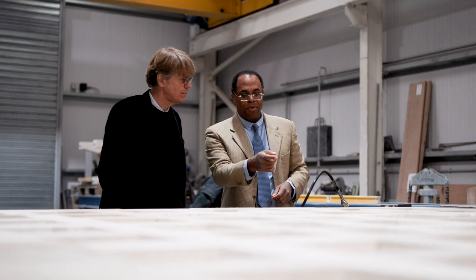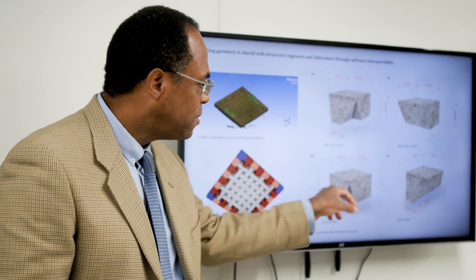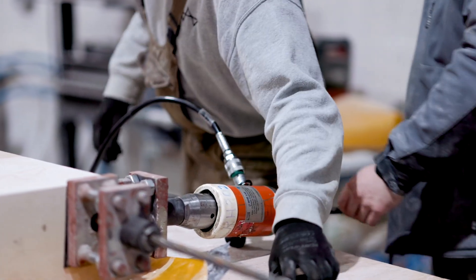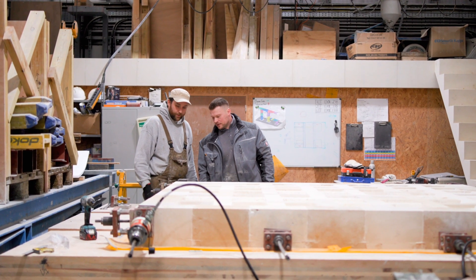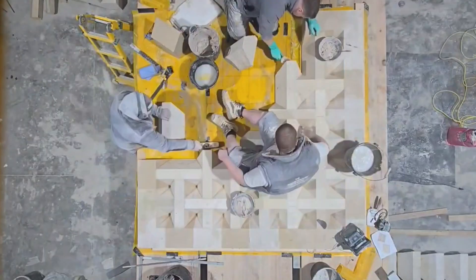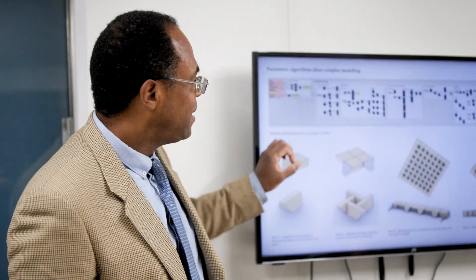Professor Knippers and I have explored this idea by setting up a digitally-driven exercise on interdisciplinary development of stereotomic architecture in stone. We created an exemplar by using the modern structural invention of pre-stressing to interlock specially shaped blocks of the French limestone Luger into a stereotomic vault with a flat top surface and an elegant interweaving spherical soffit.